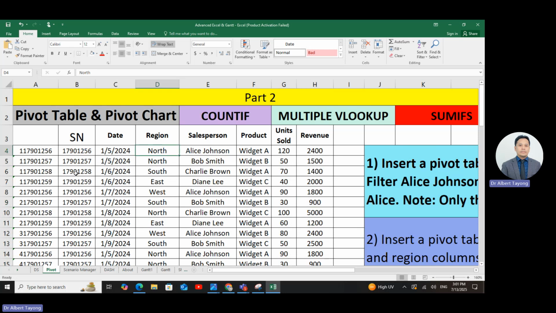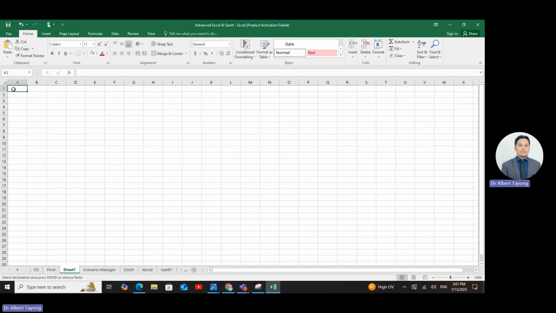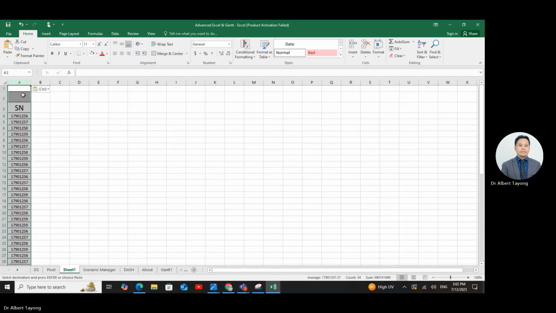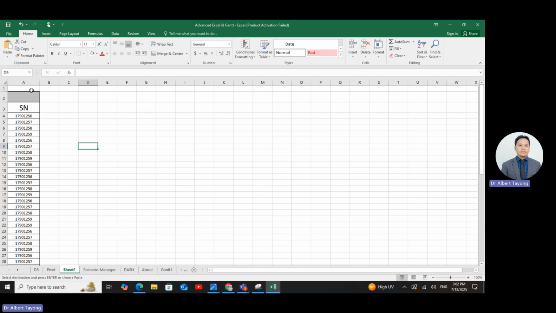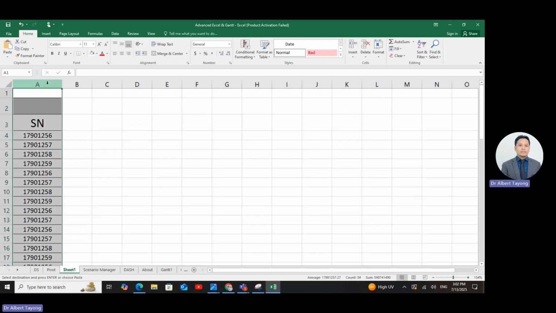So what we will do, we will make these staff numbers distinct, unique. So copy these staff numbers and add a sheet, click the plus, Control V. So now it is pasted here. And what we're going to do is to select this column and remove the duplicates.